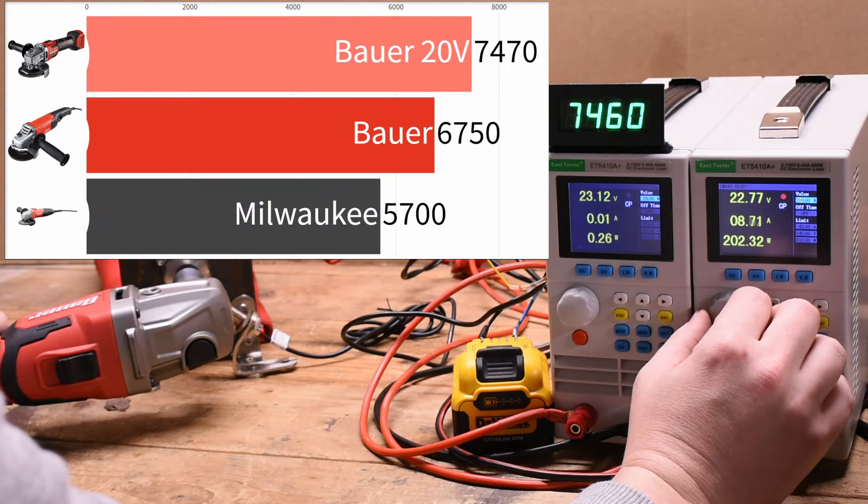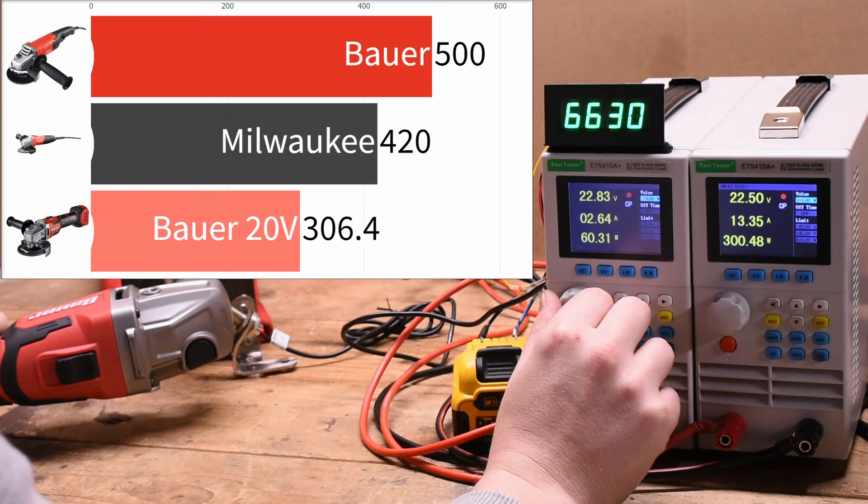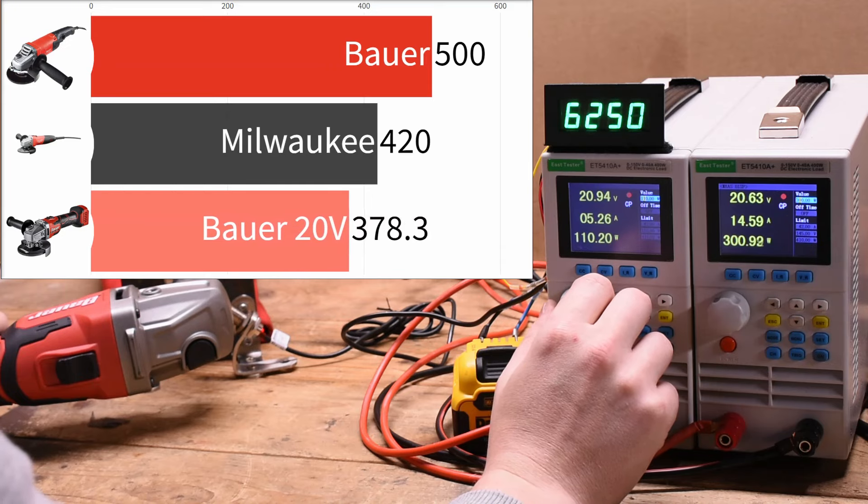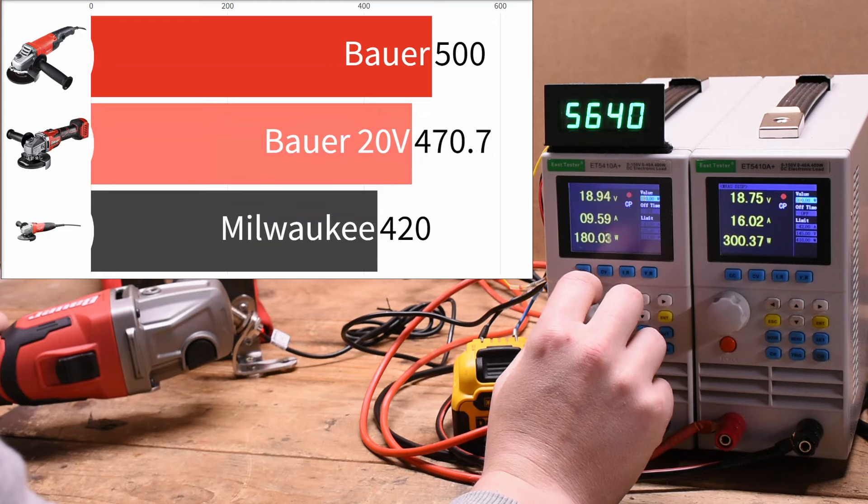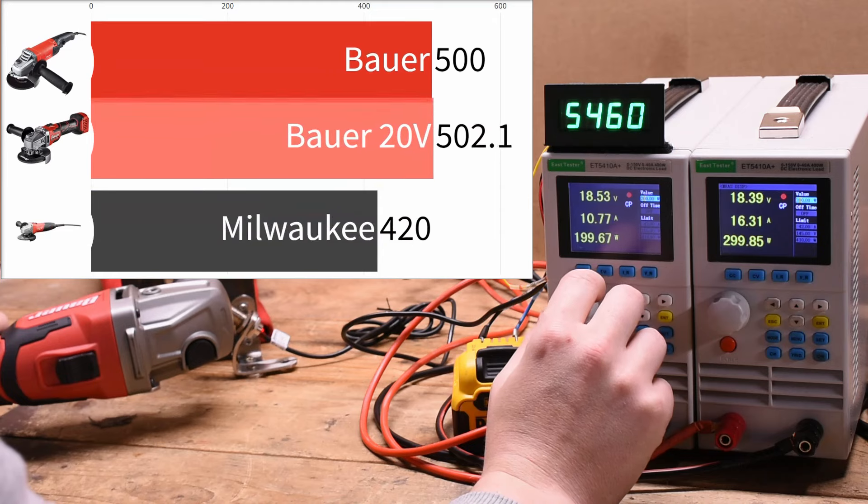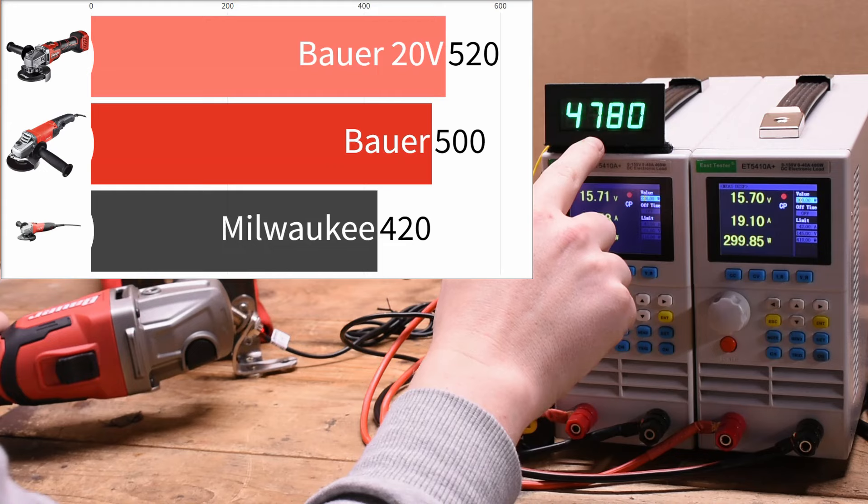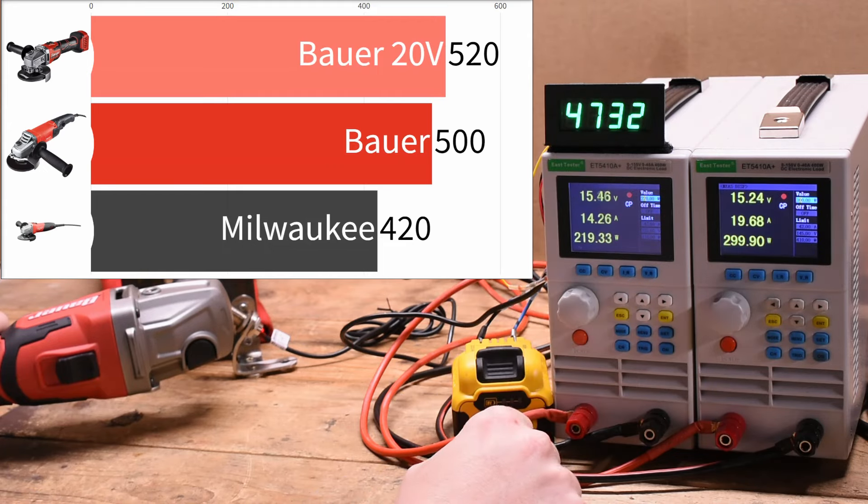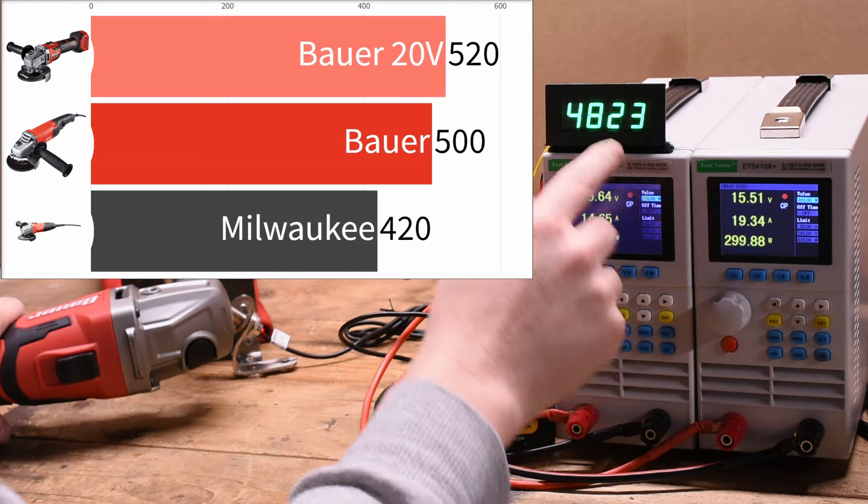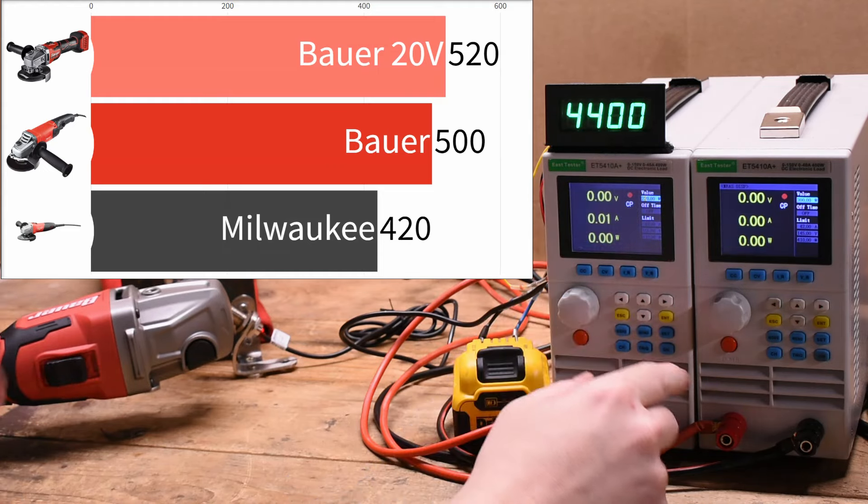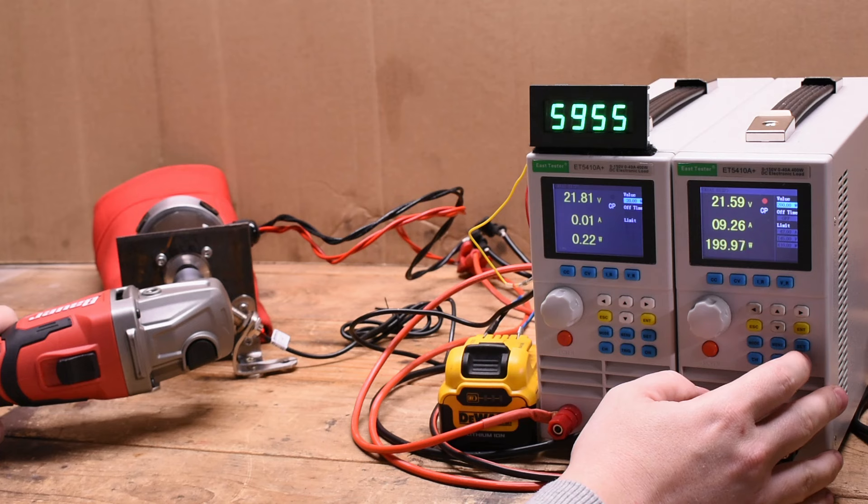And the brushless Bauer actually racks up around 7470 RPM under that 200 watt load. Super good. That's pretty promising. And it makes it to 300 watts on our first tester, then 360, 380, total 400, 430, 450, 470, 480, 490, 500, 510, 520, 530 and the RPM starts to skydive here and it cuts out. Doesn't like the load of 530 watts, dropping it in RPM like that. With another shot, we find pretty much the same results. And in case you're curious, the one and a half amp hour battery did much better than we assumed—in 5980 RPM under load and made it up to 340 watts. 350 would kill it. Not bad.